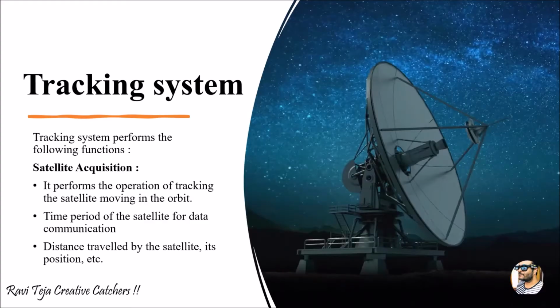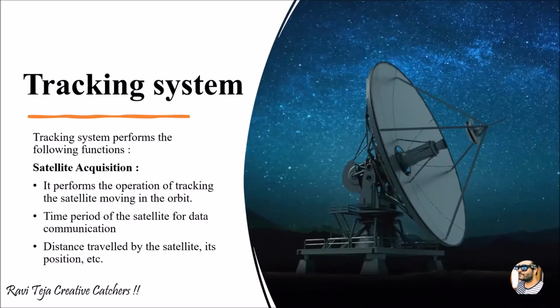Now we can also calculate the time period of the satellite, or for data communication, how much time it is transmitting the signal, or how much time it is receiving the signal. We can also calculate the time period using this particular tracking system present in the earth station. And we can also calculate the position as well as the distance traveled by the satellite.